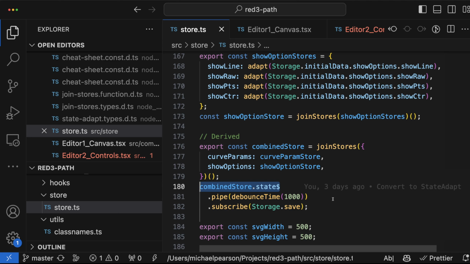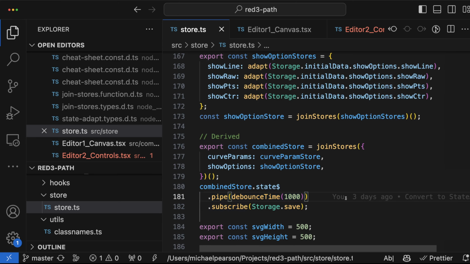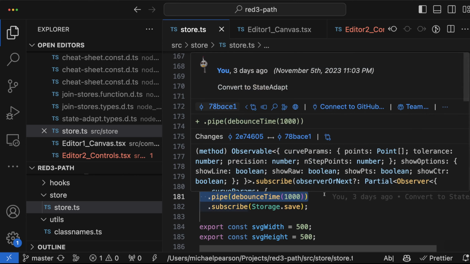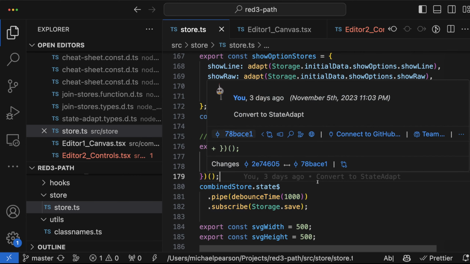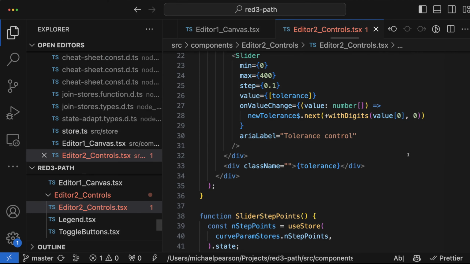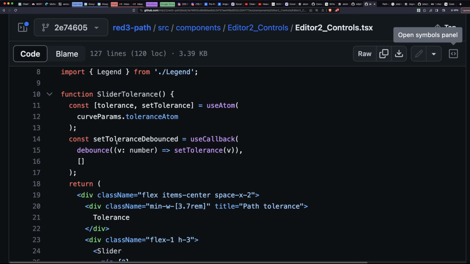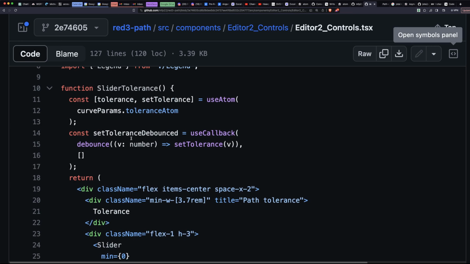So it comes with a bunch of cool utilities like debounce time. So this saved some time. I was able to just have one line of code here. It was easy to add. The person who did this before had implemented their own debounce utility, and so I didn't have to do that. So before, they had to set their own callback function before passing it to the component to call this and then call the debounce separately.